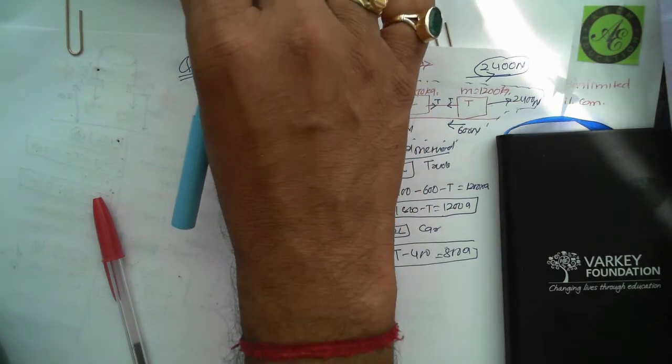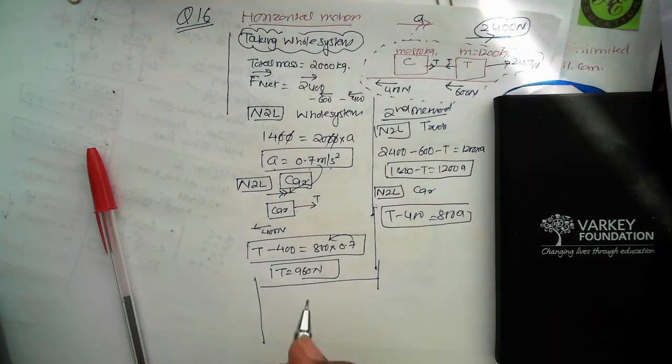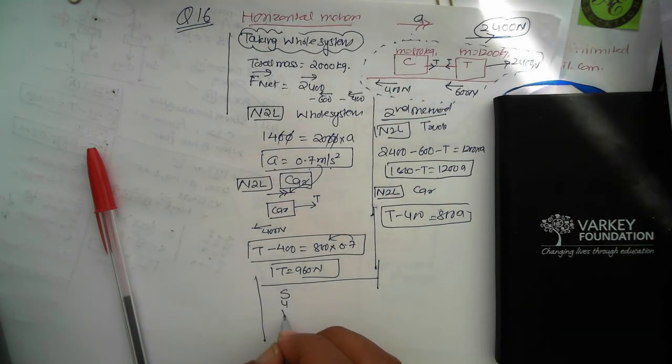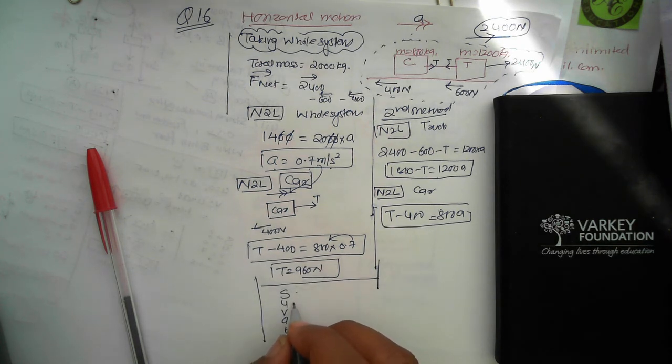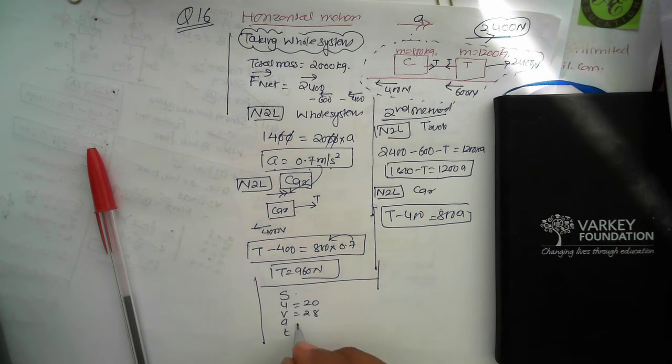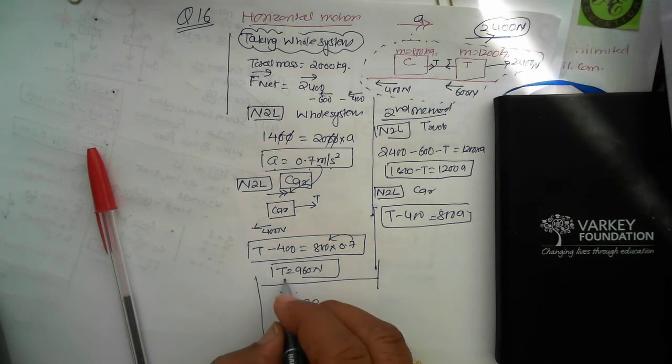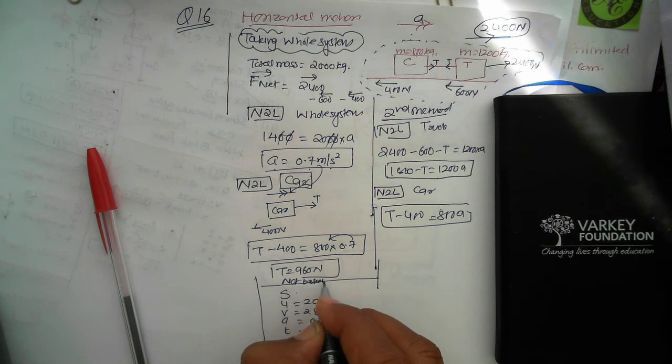Okay, it's constant acceleration, SUVAT. So the speed given to me is 20 initial, 20 final, we want to make it 28. Acceleration is 0.7 and we can find the time. Okay, let's work it out, people. Let me leave that to you. How much time does it take when the rope was not broken? Okay, work that out for me, please. Thank you. Okay, I'm pretty sure you figured it out.